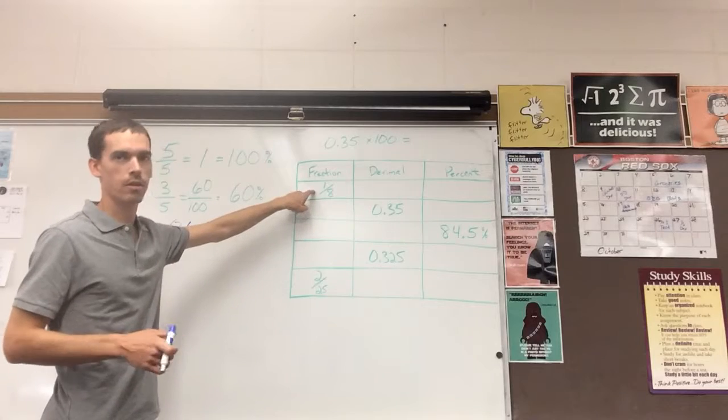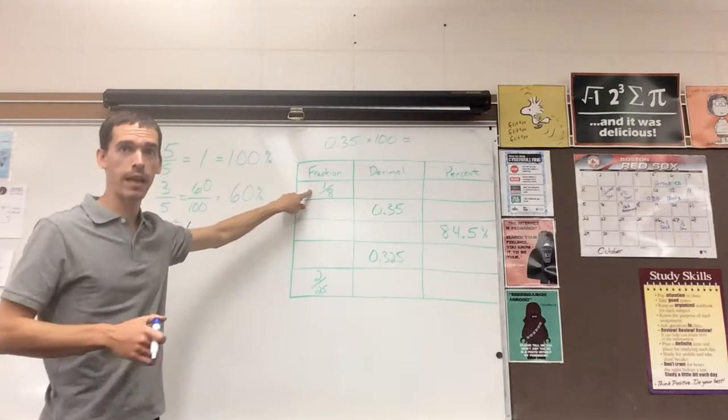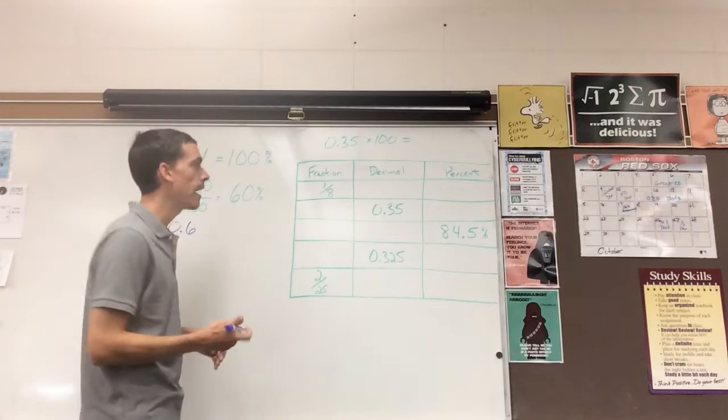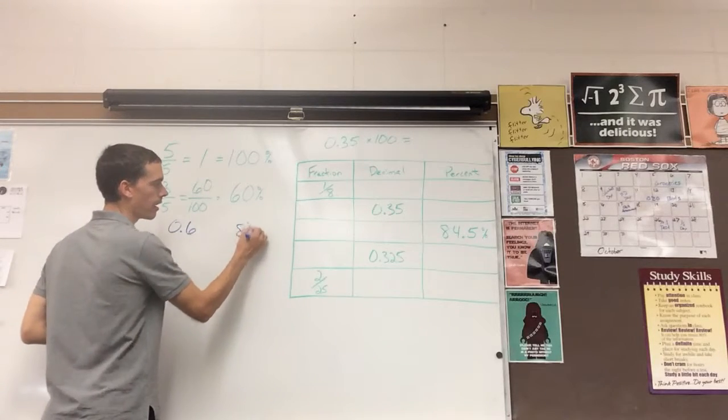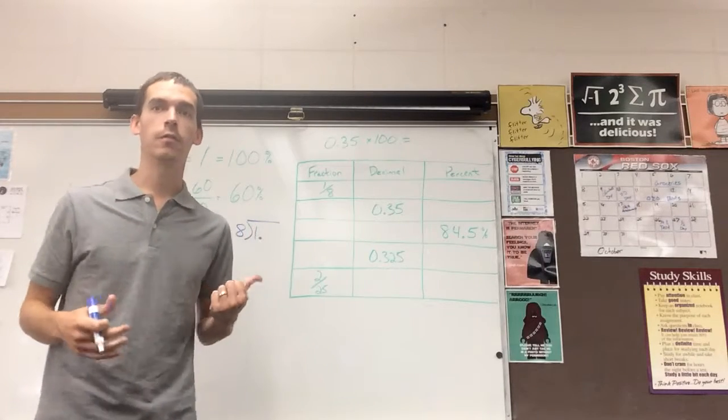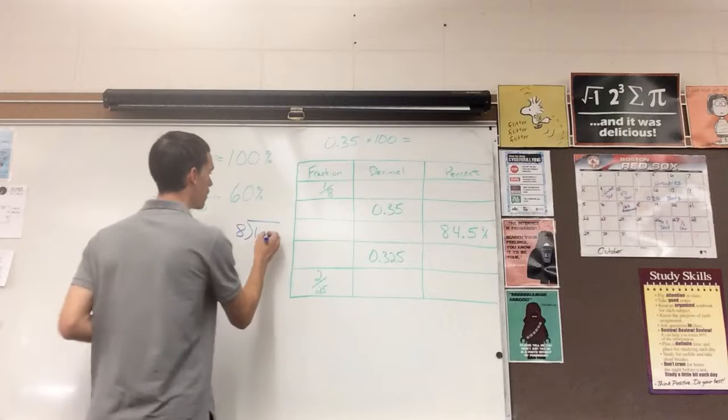So let's talk about this table here. First one we had is 1/8. So 1/8 as a decimal. Well, what do we do? We divide. Okay, we set up that division. 8 goes into 1. And since it's less, we need to add a decimal and a few zeros so that way we can extend it out further.